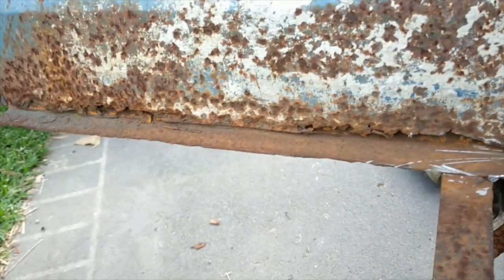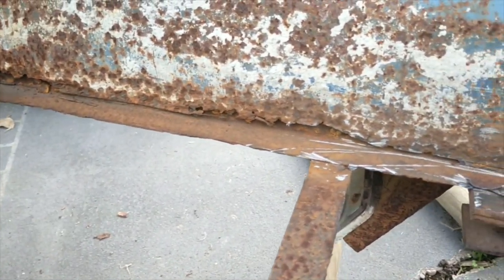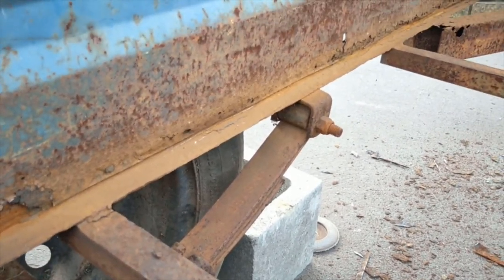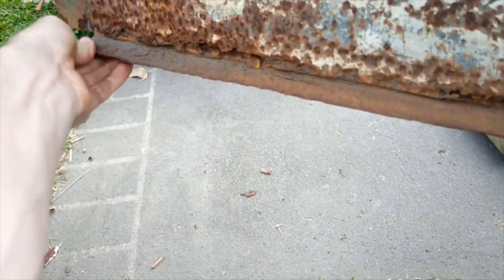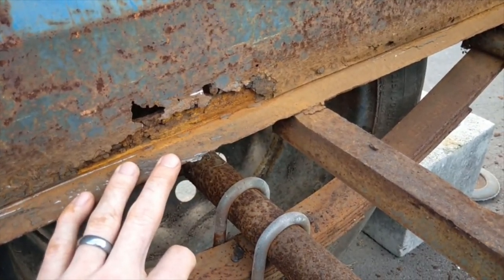So what I'm going to do now is start grinding all this down to bare metal to see what is good, what is bad, and see if this is actually still good. Hopefully it is. It does feel like it is still good. But only time will tell once I actually grind all of this down and see how bad it is.